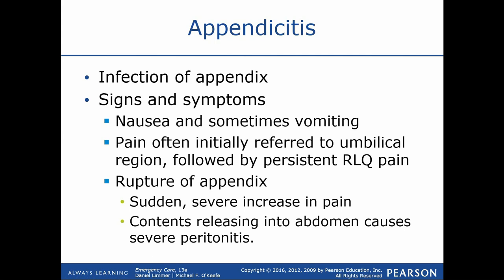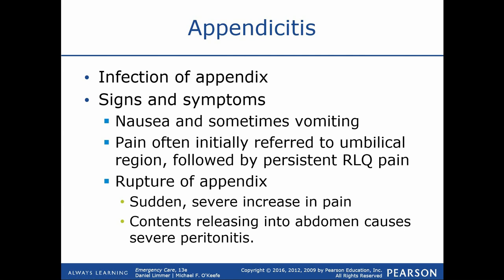But nonetheless, we should know some of the more common presentations here. And if a patient is presenting with these, be able to clue into the potential for appendicitis. And even just simply ask them if they've had their appendix out in the past. And if they say, yeah, they've had the appendectomy, then most likely, it's not going to be appendicitis, right? So we can move on and try to come up with some other cause for their presentation. But back to the slide, talking about appendicitis individually, we could have some nausea and vomiting, and that's typically more associated just with the pain and discomfort more so than anything else.